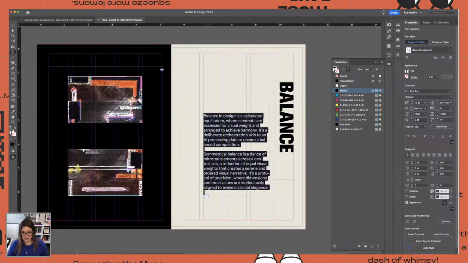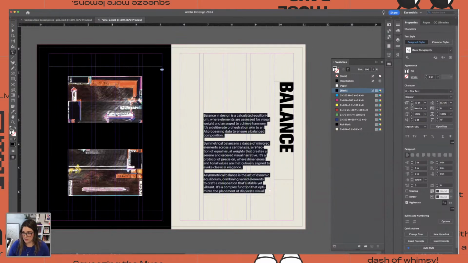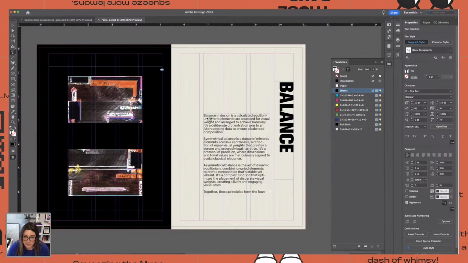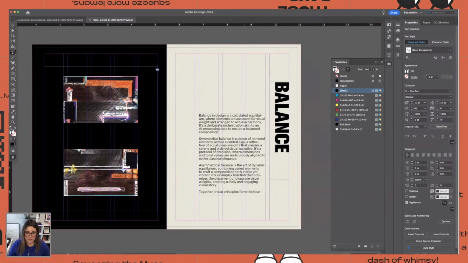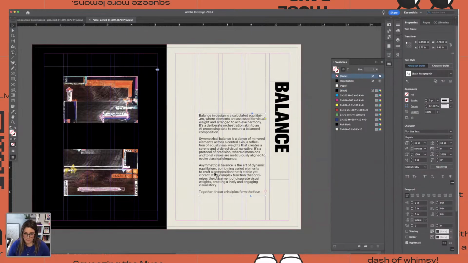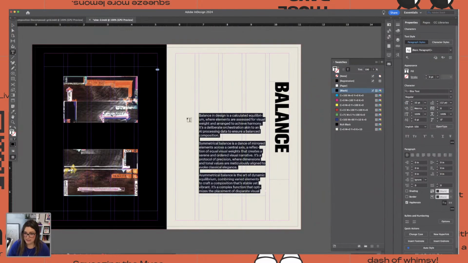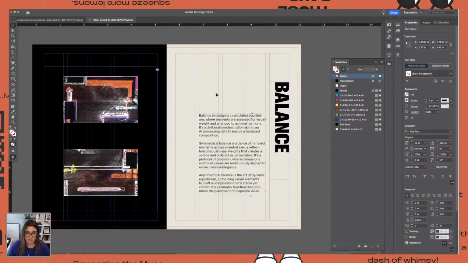So I'm going to select all this and do 10. And I'm going to do 10 points for the spacing between the lines. Actually, I want to do more than that. The reason why I'm not doing paragraph styles just yet is because I just want to make sure it looks okay before I decide.